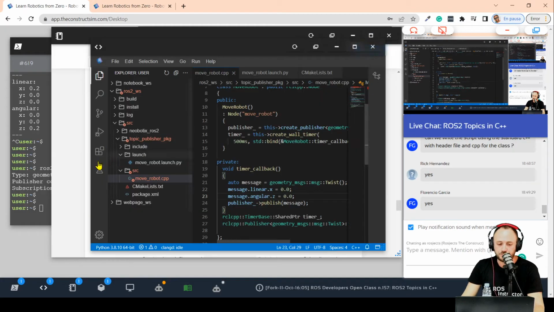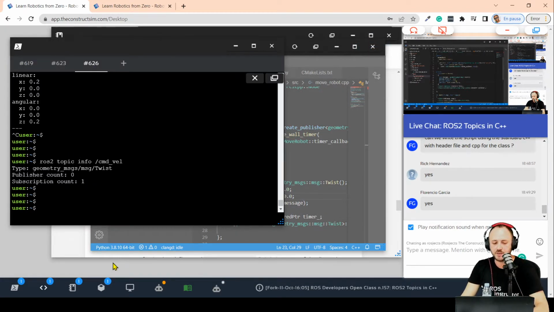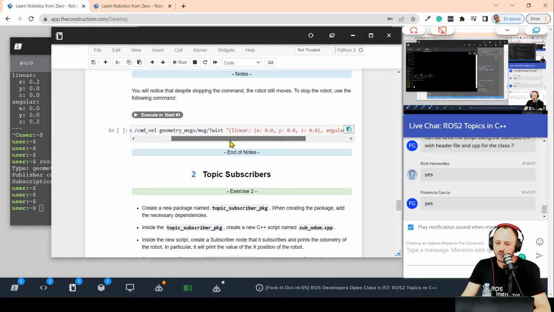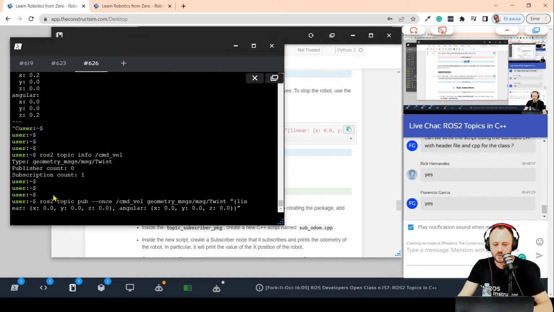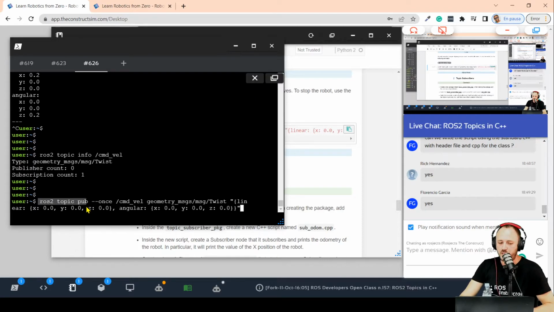So then the robot would stop. But also, you can use a trick, which is to publish directly through the shell. How can you do this? With this command that you have here in the notes. Let me copy this command and paste it here. See, ROS2 topic pub.